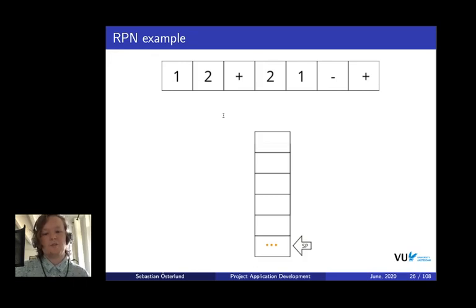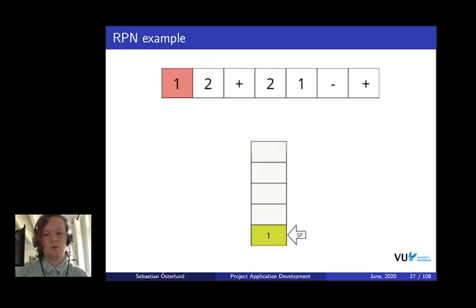So to make it more concrete, let's have a little example of how an RPN calculator works. Basically you have your stack with your stack pointer here, and above here you see the input that we want to read and evaluate. The first input character is a 1. So what you do is you take this 1, push it onto the stack, and increment the stack pointer so it points to this element.